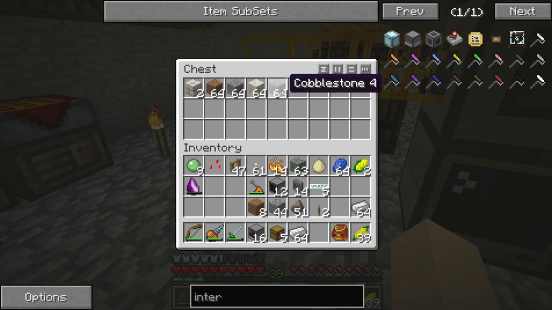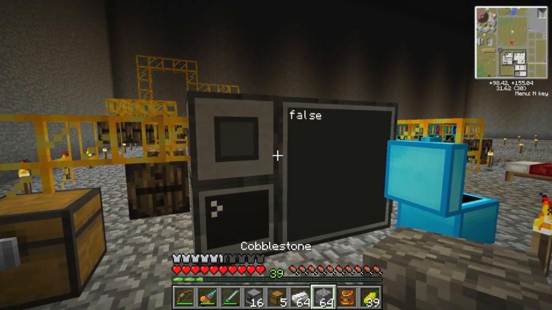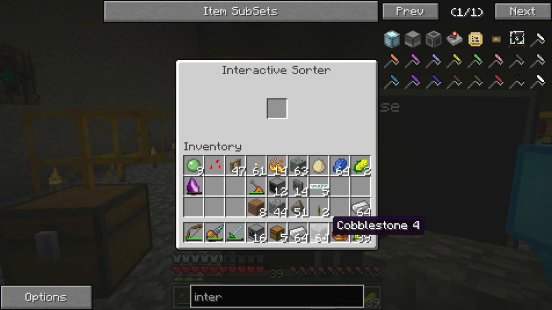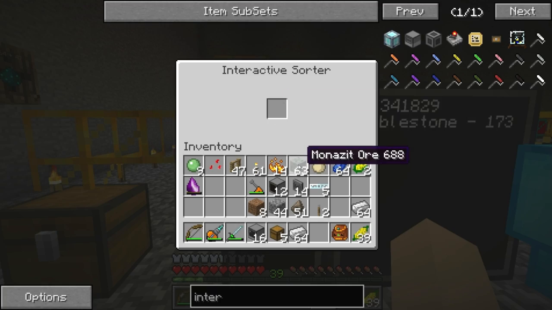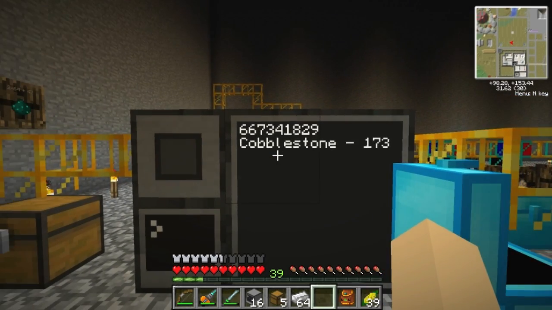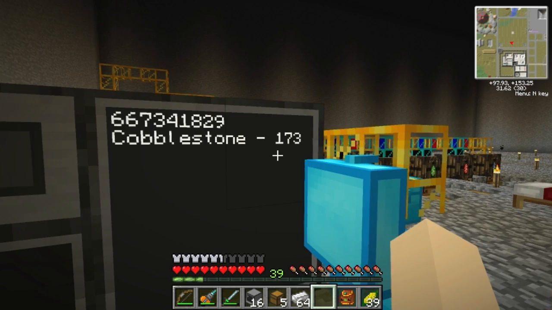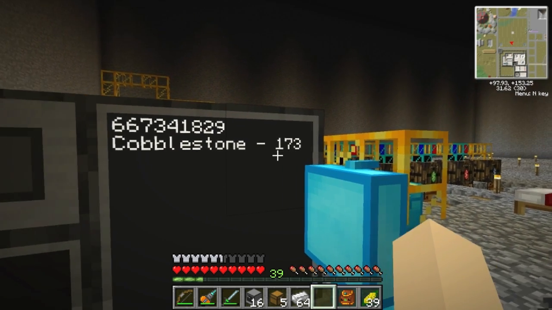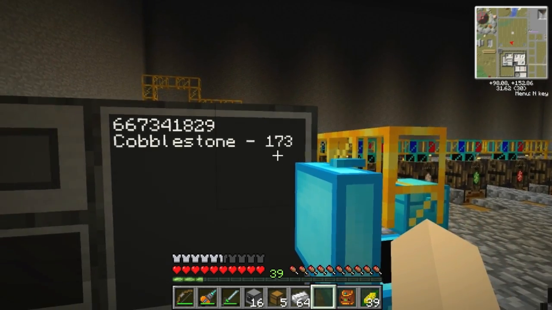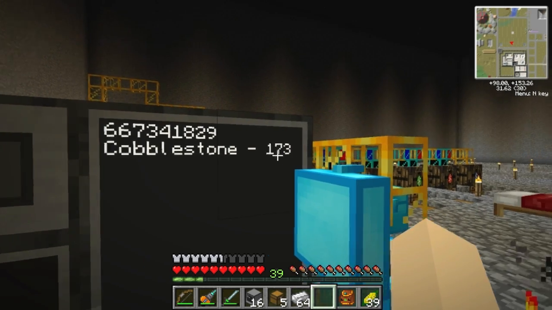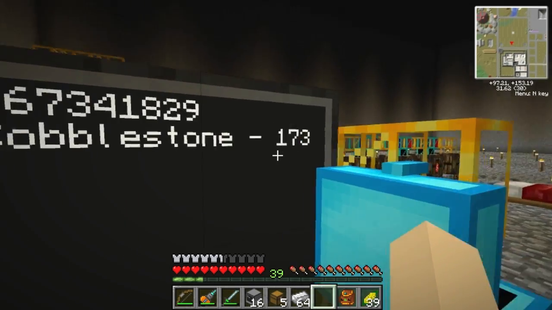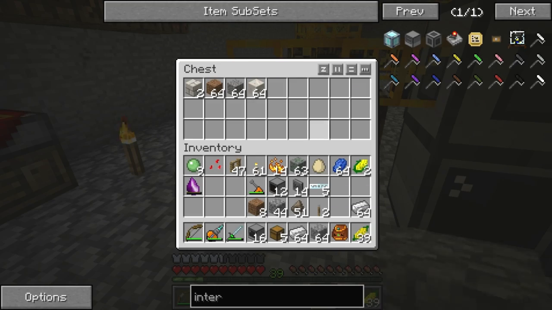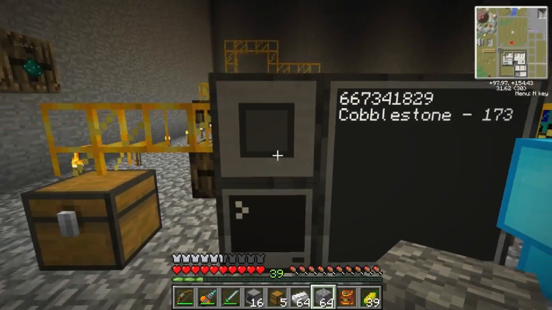Now, as we know, the interactive sorter doesn't have a way to tell you the name of an item. So there really should be no way I can get a name from the item except I have it in a database. So it pulled the name of the item from the database, and this right here is just a temporary number I'm using right now for the quantity of these I have. So in my bank I have 173 cobble, which I have a lot more of. This is just a number that I'm using for testing. All right, so now we know that 173 cobble.